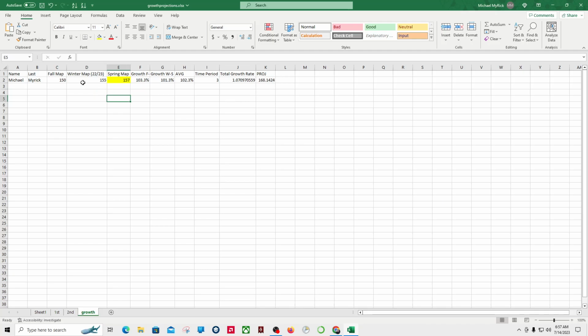But you can see that the 168 kind of jives with this. Now, we did this all with formulas. If you start messing with these numbers, like let's say he thought he was smart, he comes in and does bad, and then he scoops back up, well, that's still a pretty bad growth rate. It's too severe a drop for us to ignore. Same thing if you had someone who comes from 100 and they shoot up and then they tail off. Same kind of logic. That's a huge gap. Could be cheating, could be any number of reasons. But I would say as an interventionist, come look at that. But anyway, that is how you do that.